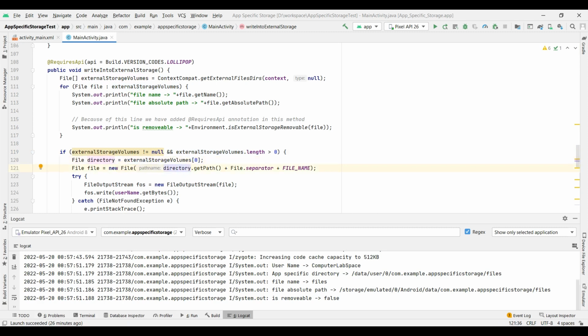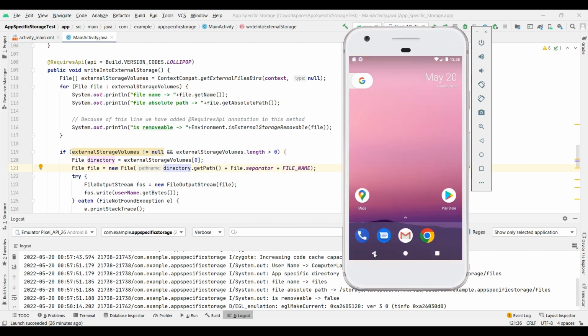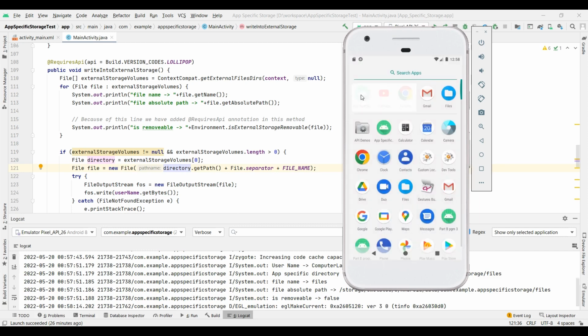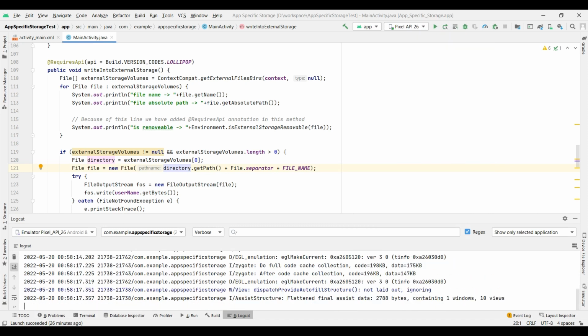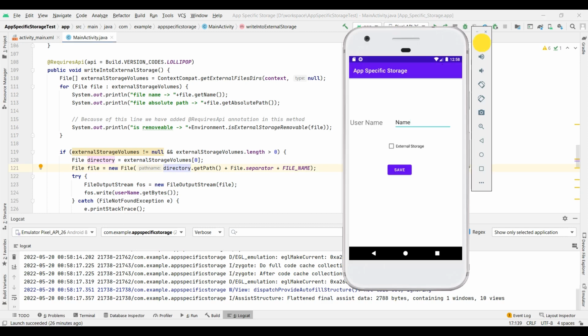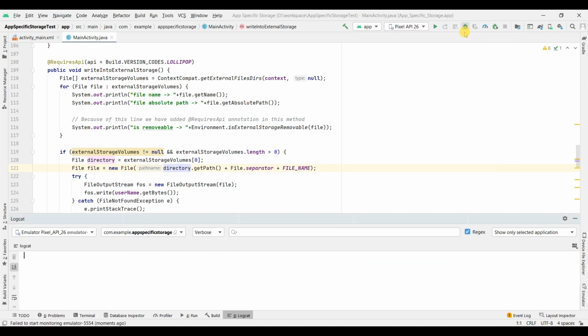So what we will do now, close this, open this. We will run it in debug mode, so we will analyze the code and see what is happening.